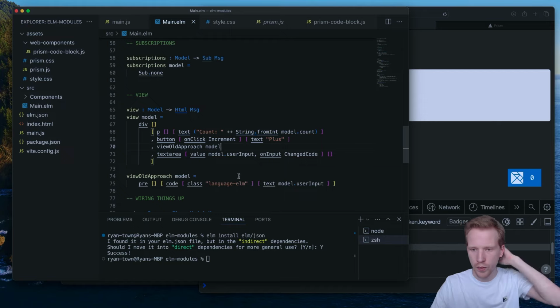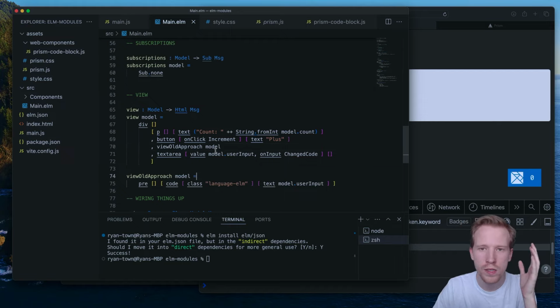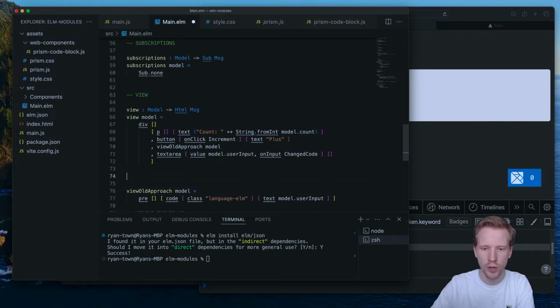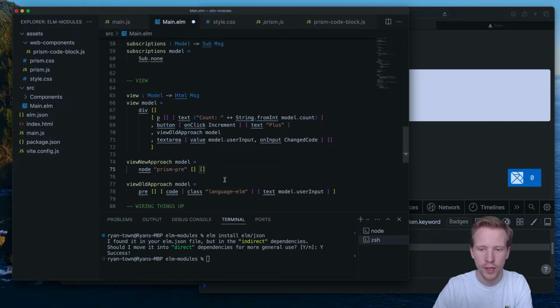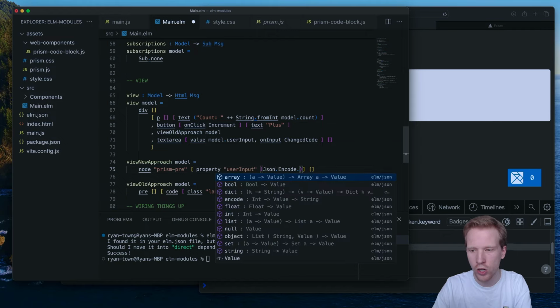So I'm just going to keep a copy of this here, and what we're going to use is a web component. So view new approach. This version is not going to have the bugs that our old code had. So Prism pre is going to be a new element where we're going to pass in the user input as a property. So we're going to say property userInput, and we're going to say JSON.encode string.